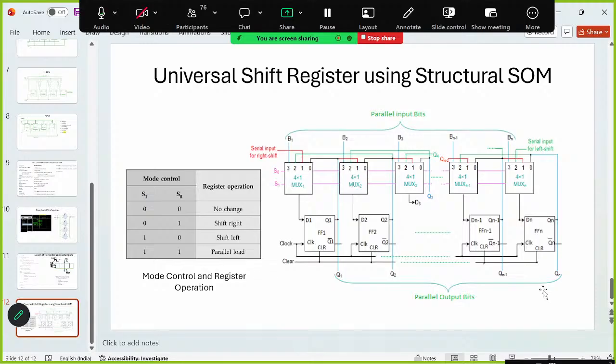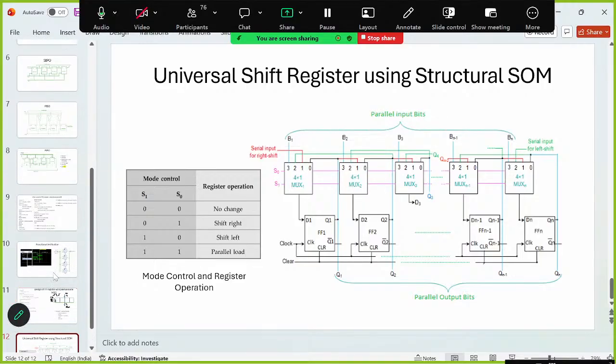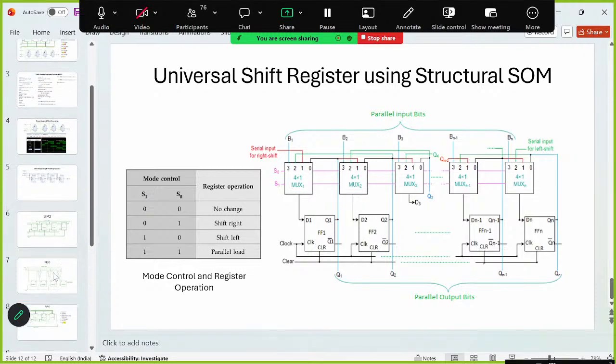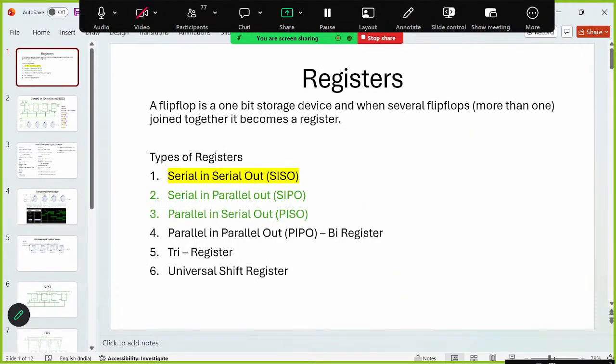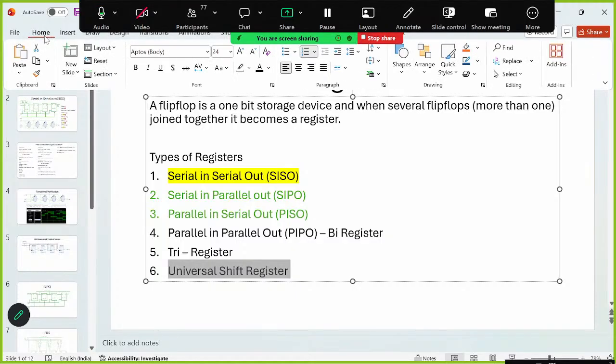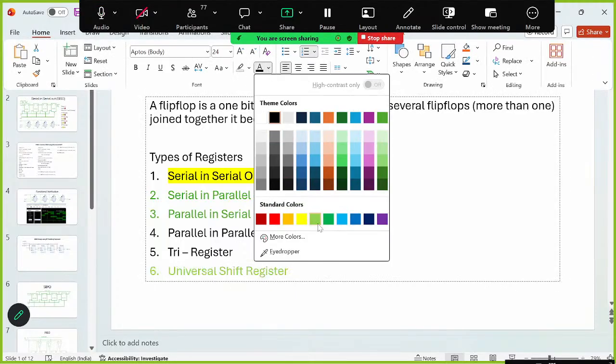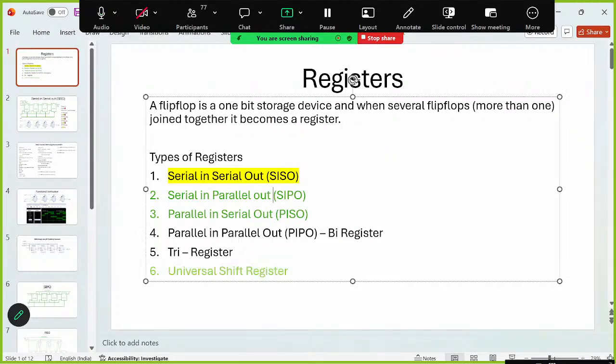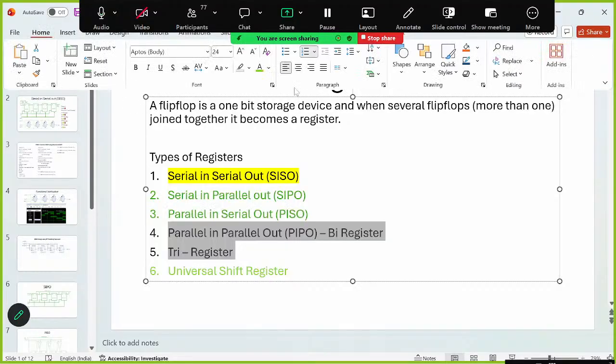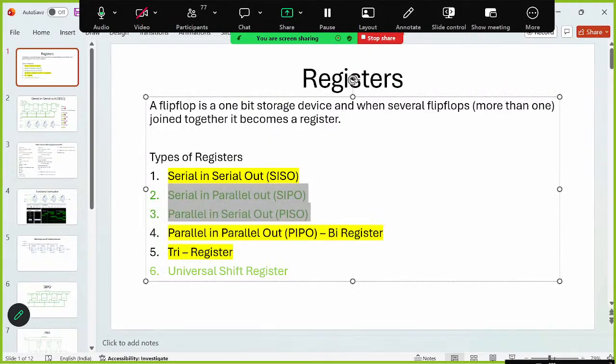So understood, students, right? If you have any doubt in any of the topics that we have discussed, please tell me, and whatever self assignment I am providing, please try to do it yourself. This one, two, and three we have completed and covered in the course, and this I want you to do by yourself.